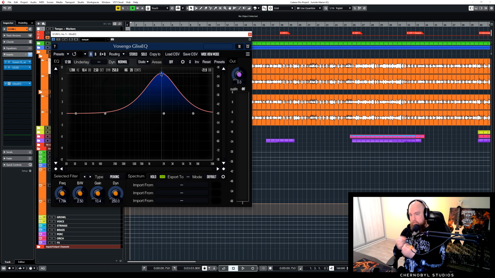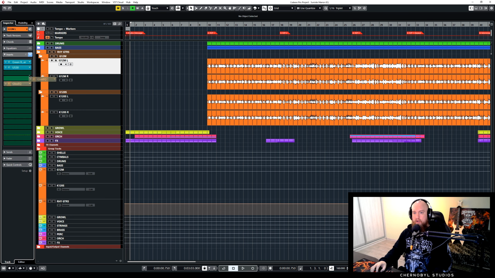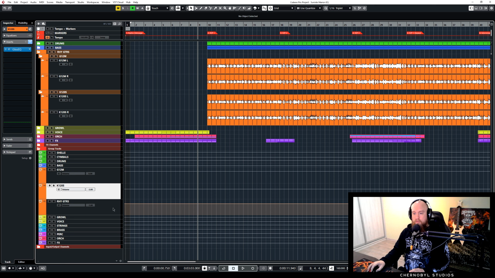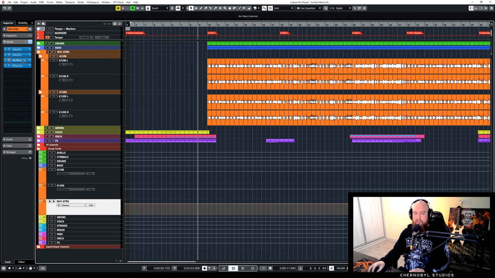And I really like this feature of the Gliss EQ because it makes things way more musical as we are about to hear. So I have this song here, Suicide Manor, which, by the way, you can download the multi-tracks for free, link down in the description. And what I've done is I removed the original processing that I did, and I did completely new processing with just the EQ here. We have one, two, three, four instances of EQ, a multiband, and a limiter. And that's all that's happening.